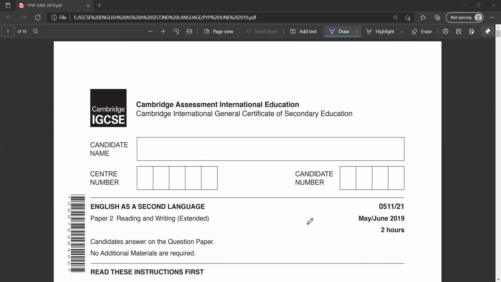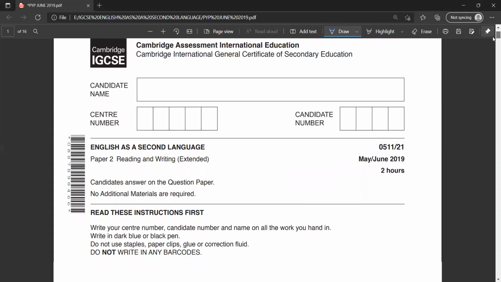Okay, so I want to mention here one thing: no matter whether you are taking extended level or core level, both candidates can refer to this video, because there are only some additional questions at the end of exercises for the extended level candidates. Rest, the paper and the questions are similar for both the extended as well as the core level. Without wasting time, let us move to exercise 3.